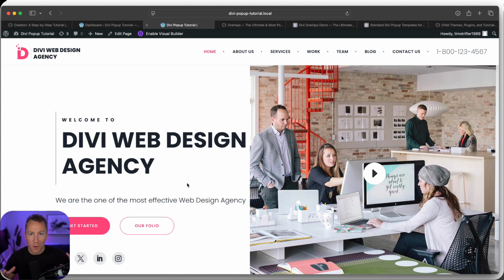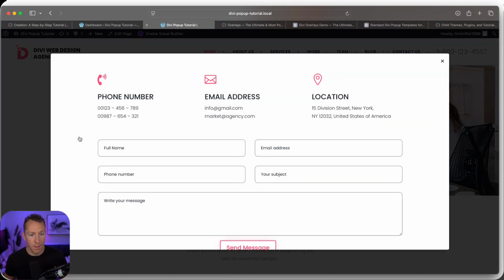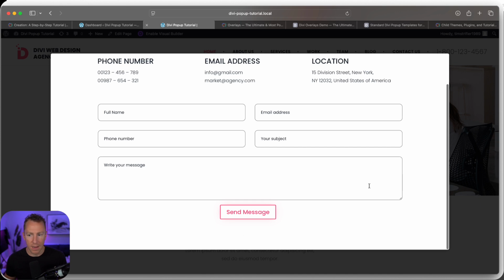Now, if I did this correctly, which I'm pretty sure I did, then as soon as we click that Get Started button, we will see that contact pop-up. Boom, there it is. My browser is a little bit small, so the pop-up is scrolling. This is a bigger pop-up, so if you didn't want that scroll, you can decrease the padding here.